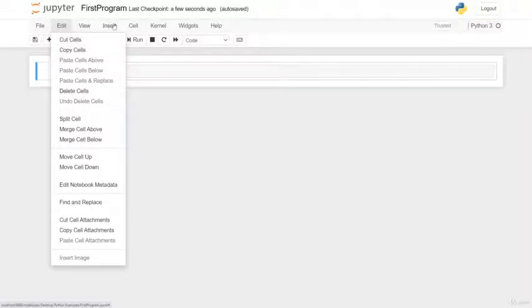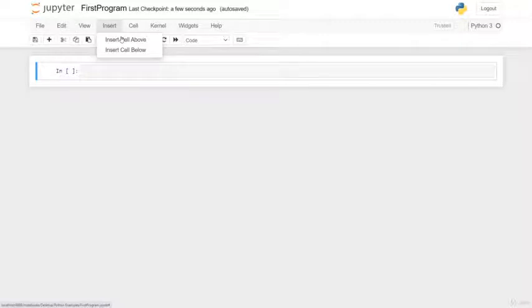Also from the Insert menu, you can insert cell above and also insert cell below. The Cell menu. From the Cell menu, you can run cells. Also from the Cell menu you can set a type of cell, such as code, markdown, and more. This is a quick overview of the most important tools we will use in the Jupyter Notebook. But by practicing during this course, you will master its use.